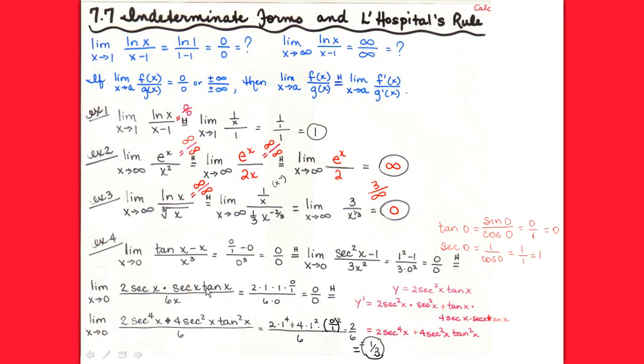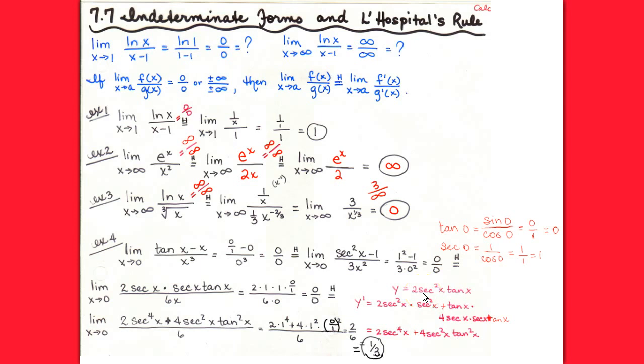I'm going to come off to the side and work that as an entirely separate problem, because that is an issue all to itself. So I'm going to come over here and say, okay, if y was equal to 2 secant squared tangent, because that was my numerator right here, 2 secant squared tangent, what would my derivative be?